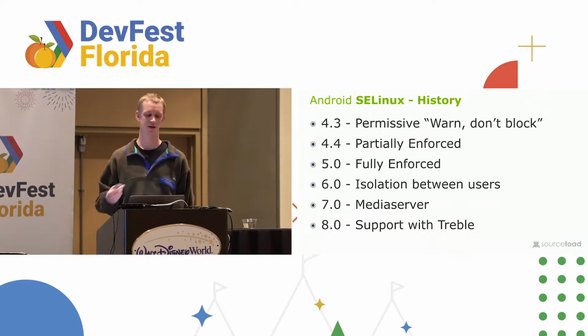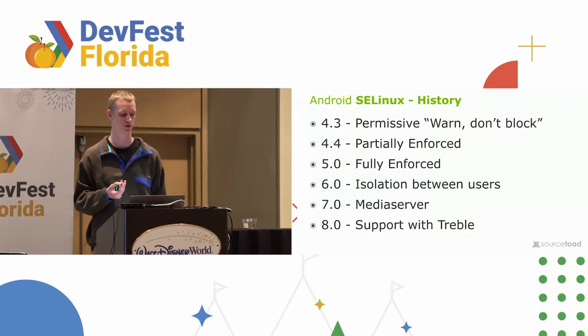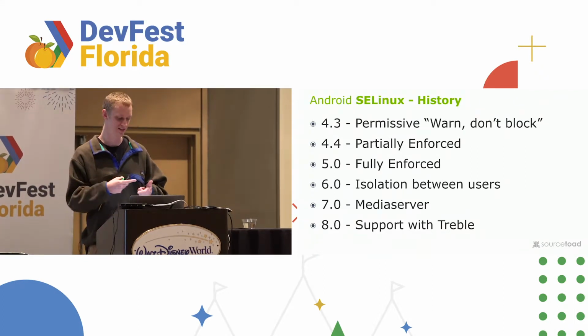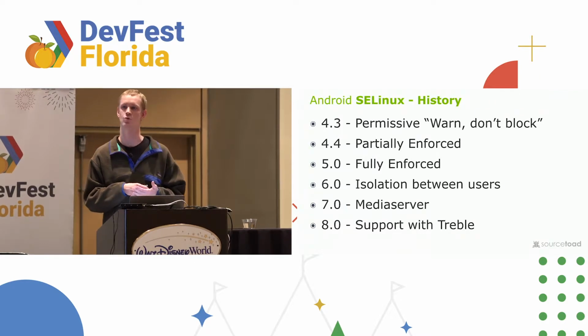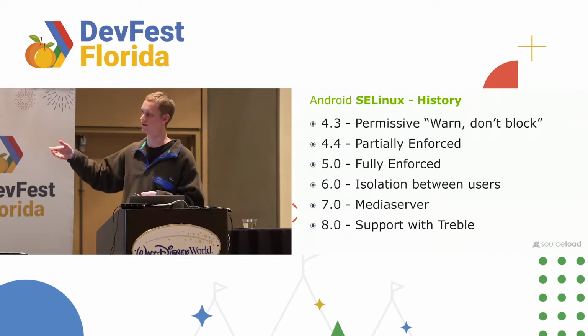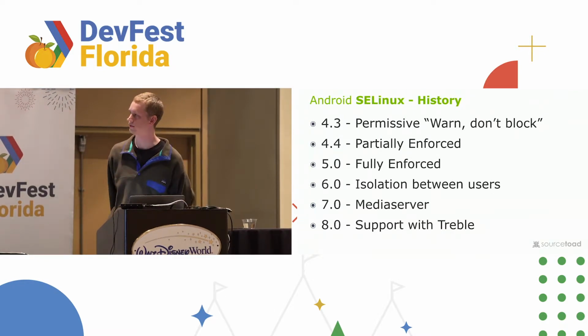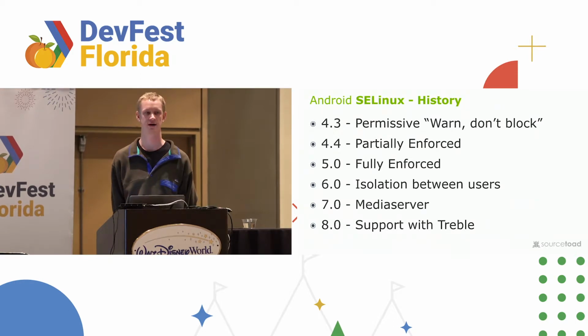It happened way back in Android 4.3, where they added SELinux but didn't enforce it. That's called permissive mode, where basically anytime something happened that wasn't allowed, it just warned about it in the error logs. Then you can see it gradually got more enforcing, and they patched more and more things. If you see down there with mediaserver, the name Stagefright might ring a bell. That was a pretty bad media vulnerability that happened on Android, and that's where SELinux came in to help.